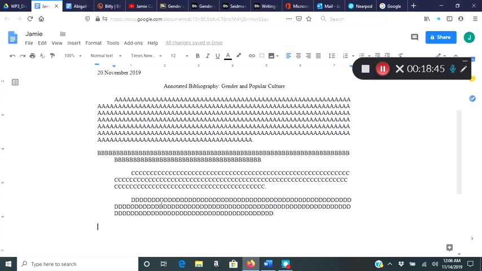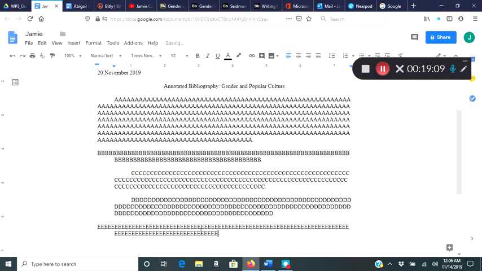So this whole block counts as one entry. So that's my entry about whichever secondary source is first in my alphabetical list. I've got the works cited citation for it. I've got the summary paragraph, the evaluation paragraph. Okay, now I need my second entry. So now it actually looks like it's doing it automatically. So that is helpful.